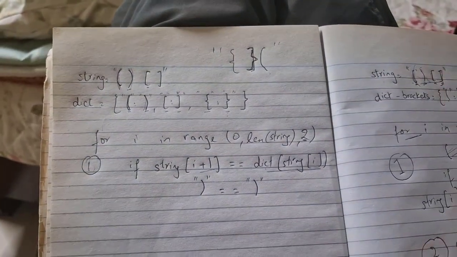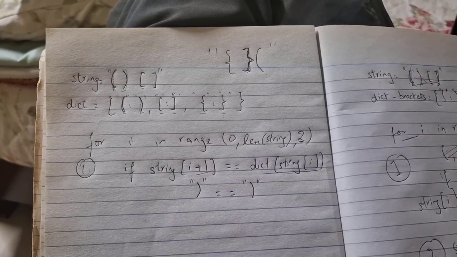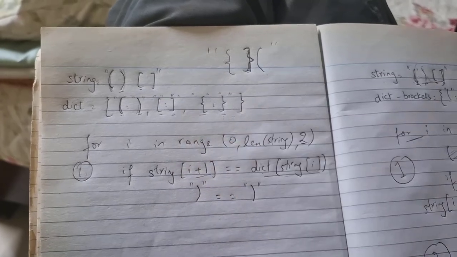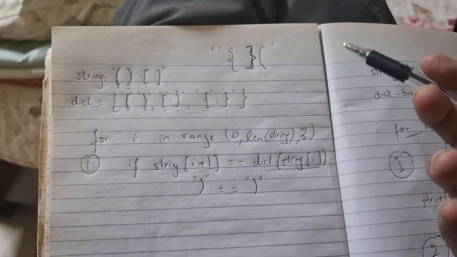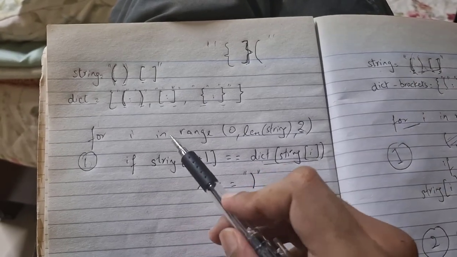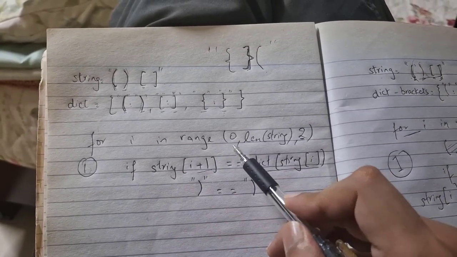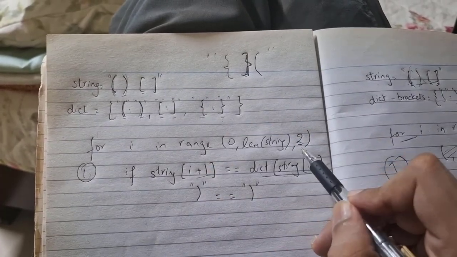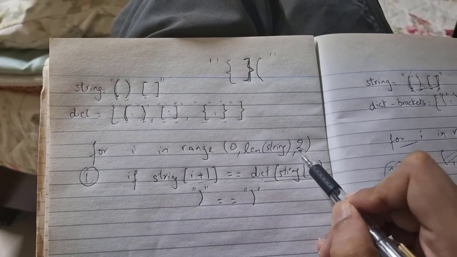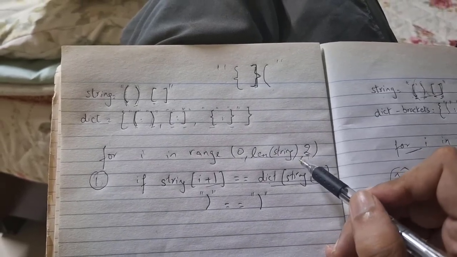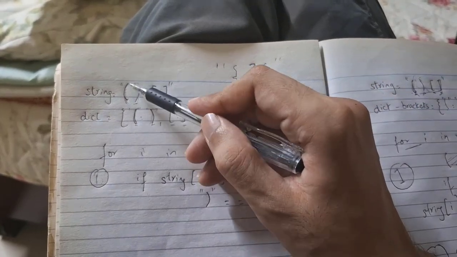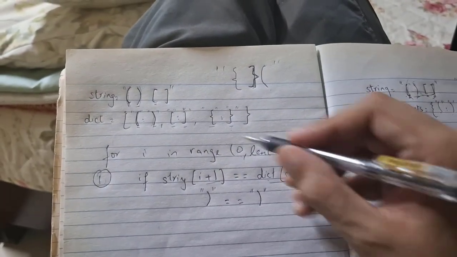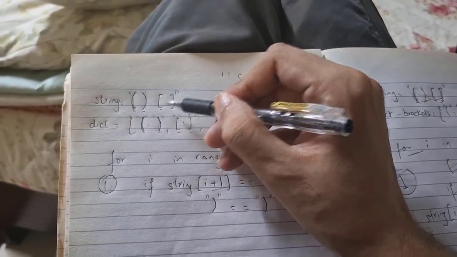So in our code, first we would check whether the length of the string is even or odd. So in our original question, this is the length of the string. The length is 4, so it is even. So we would continue with the code. Next, we would be applying the use of the for loop. For i in range, it would start from 0, it would go till the end of the length of the string, and we would use a jump factor of 2. Why a jump factor of 2? Because we would be only comparing the opening brackets with the closing brackets. So in the for loop, we only want the opening brackets to be compared with.